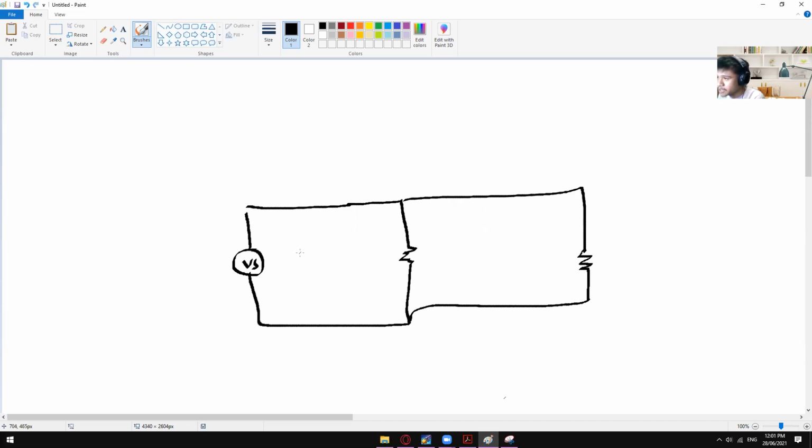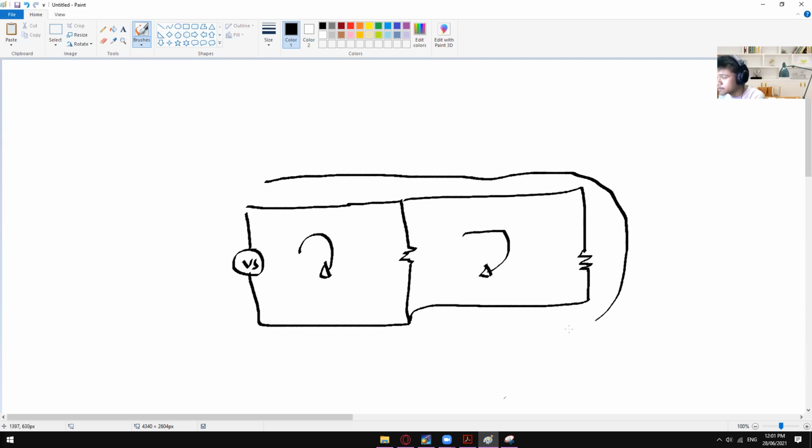So I did mention a while ago that this is your first loop, this is your second loop, but you can also have a loop on the outside. Okay, so that is also possible. So all in all, we have three loops. Okay, so for the mesh, we can actually also call this one a mesh. Well, that is actually the correct definition if it doesn't have a loop inside. Okay, so this is your first loop and then your first mesh also. I'll call this one L and then M. So a loop and a mesh at the same time. So this is your second loop. This is also a loop, and this is also a mesh at the same time.